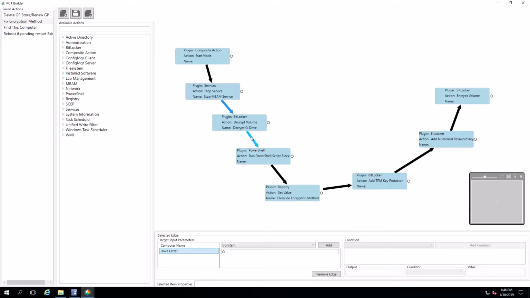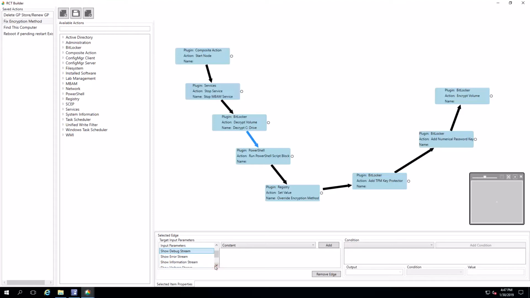To handle getting Recast to wait for that drive to decrypt, we've got a PowerShell script, and this is going to basically just wait for that decryption to finish. Again, we're going to map the parameters to run it on this start node device that we've got. This is our PowerShell script. Check the wiki for that script in full. We don't have any input parameters.